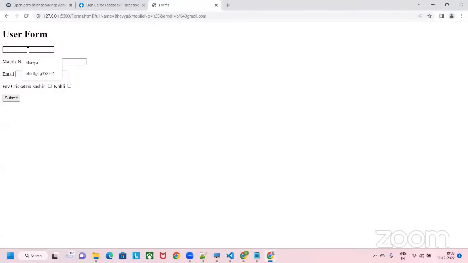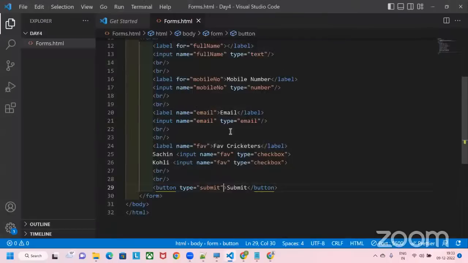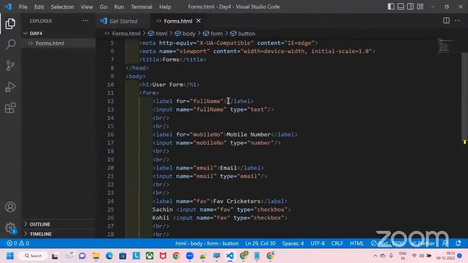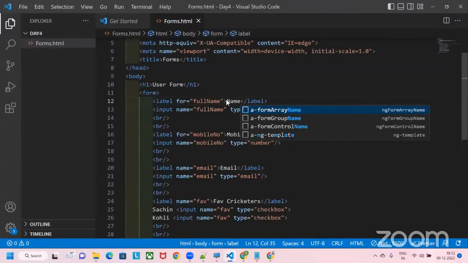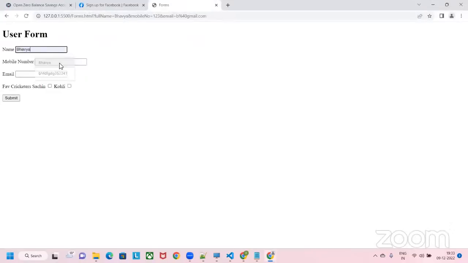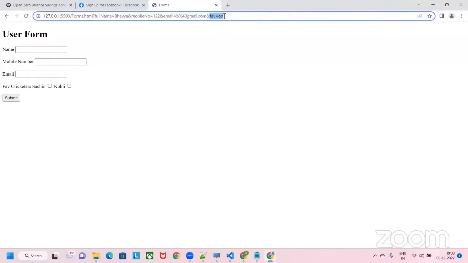Yes, now we'll try it out. Now I'll say Sachin and then I'll submit. As I said before, see, it is just giving favorite is equal to on. You know why? Because I've not specified the value property.